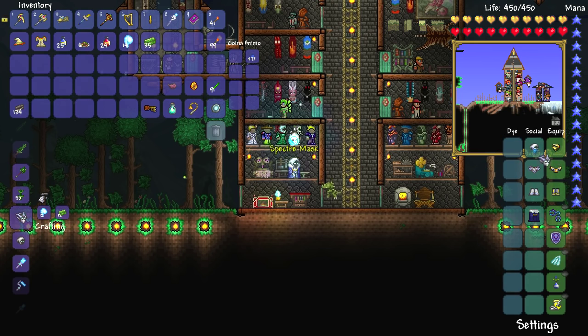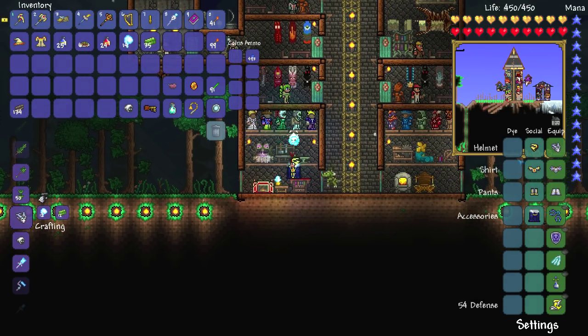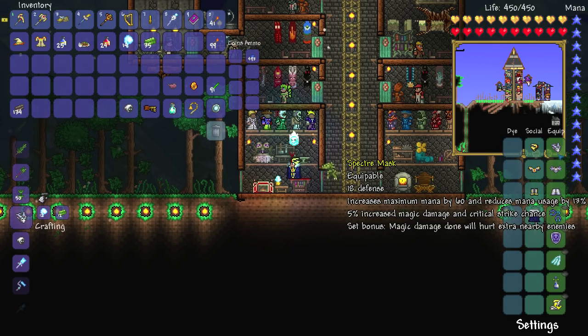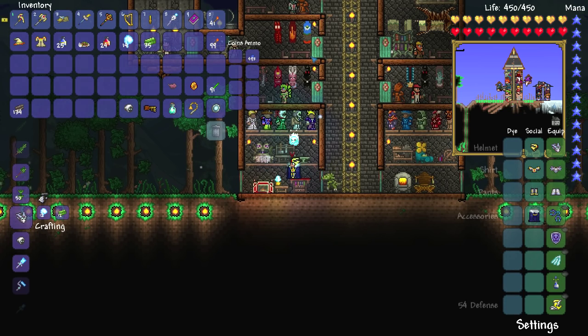So I'm actually going to be wearing this now. Let me put them two on. I'm going to take this off and I'm going to put this on. There we go. So we are now wearing and using our offensive Spectre armor. Once again, every time I hit an enemy with magic damage, it will send out a little pulse of damage to someone else nearby doing even more damage. So it's going to be pretty crazy. And furthermore, my damage is not decreased.